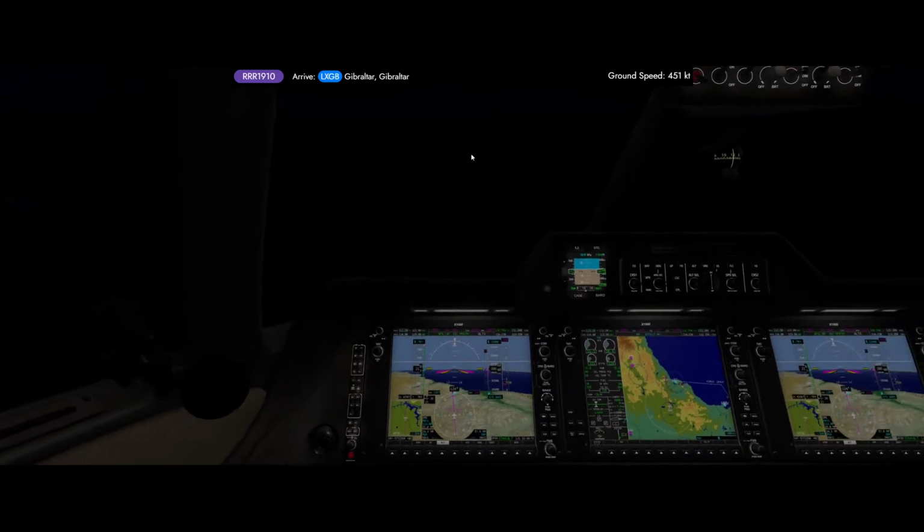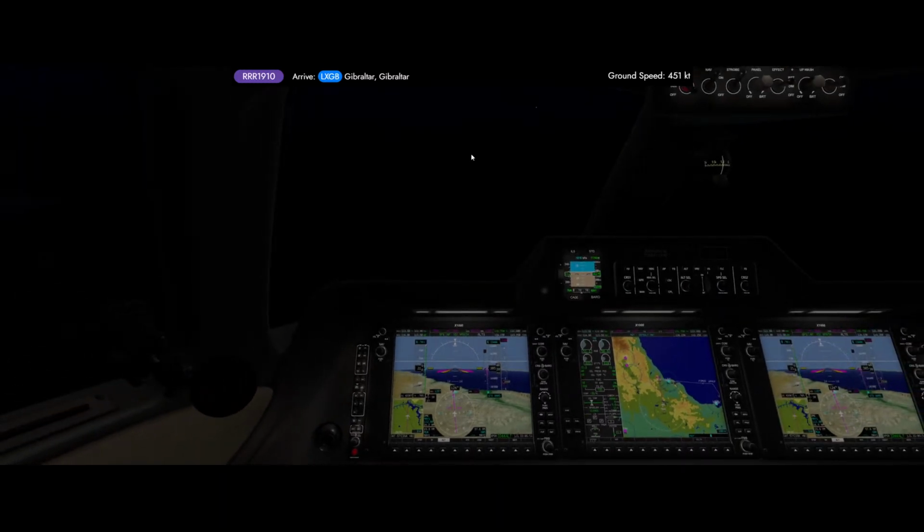Speedbird 68 Alpha, actually continue on Tango holding point runway 12, just report ready for departure.